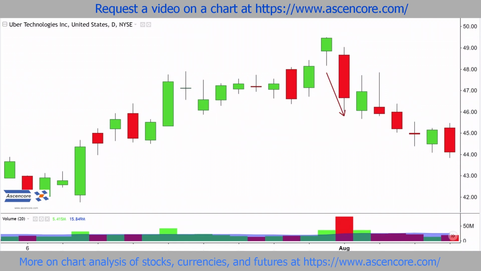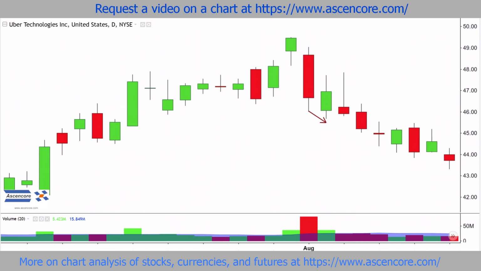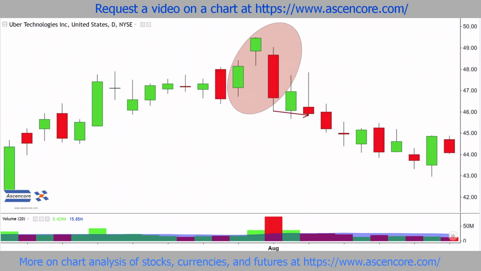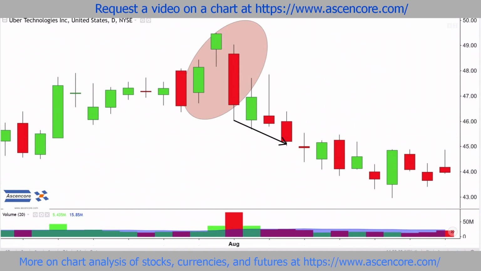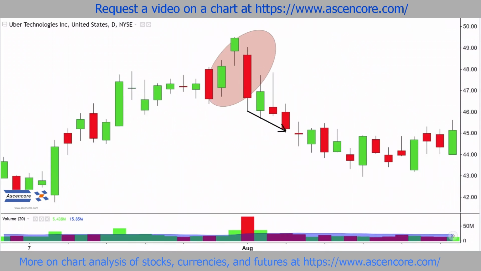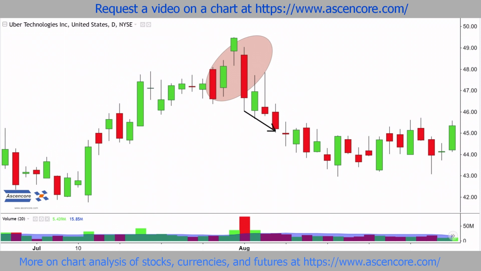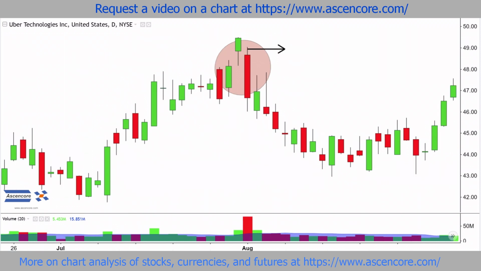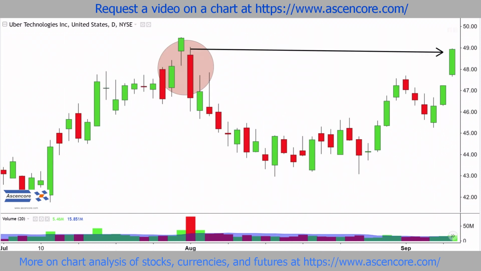Then, as usual, confirmation of the bearish reversal candle pattern takes the form of price trading and closing under the low price of the pattern. In this case, the evening star's low is from the third candle since it has the lowest low price of the three candles.